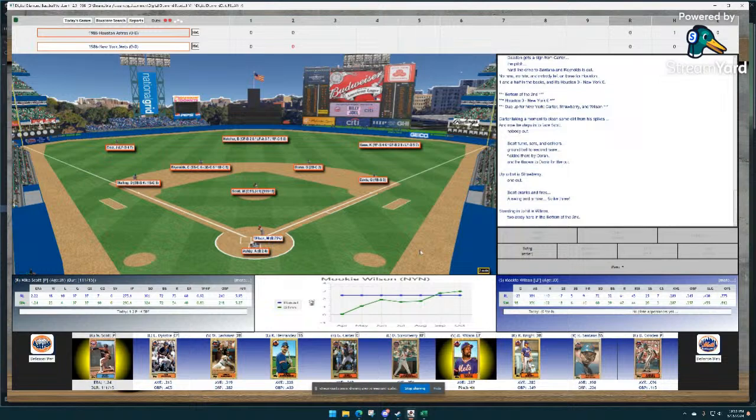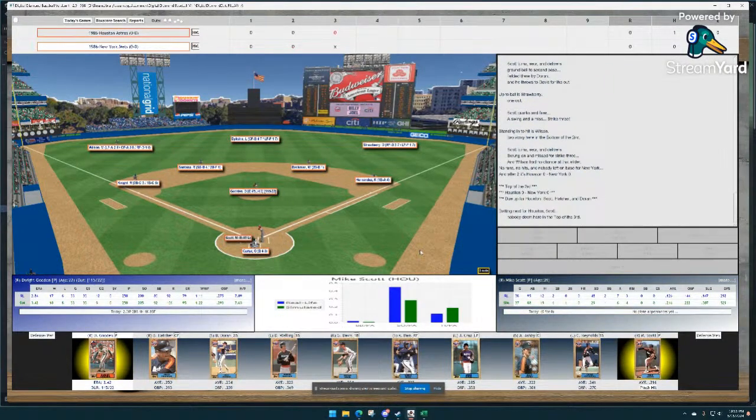So Mike Scott gets the strikeout for Strawberry, and here's Mookie Wilson. Pitch to Wilson is 10 and a 39. 10 is another tough. 39 is another strikeout. So another 1-2-3 inning for Mike Scott. He's really bringing the goods here in the playoffs.